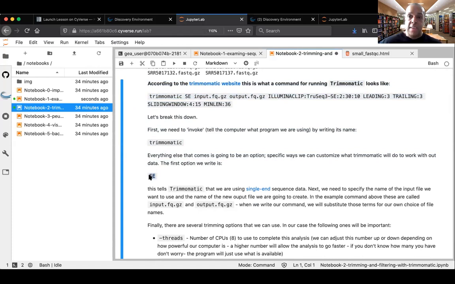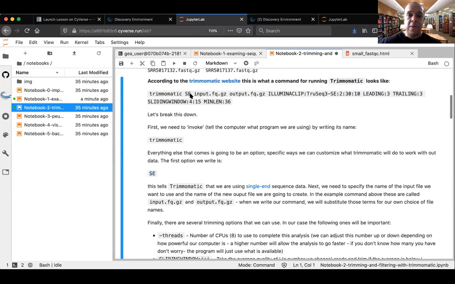There are cases, in fact, it's much more common now, that in an RNA-Seq experiment, we sequence both strands of the DNA, the forward and the reverse strand. And that gives us a heightened confidence that we have high quality data because we're doing 2 observations for every read. It's a little bit more expensive, but you want that data. In this case, this is single end, so we type in SE to let the program know that this is single end data.